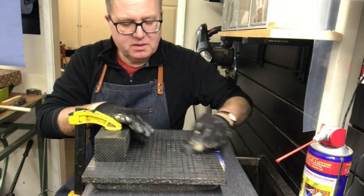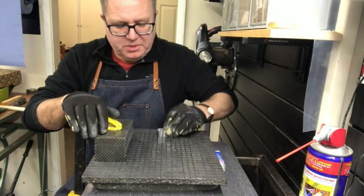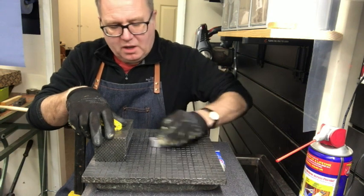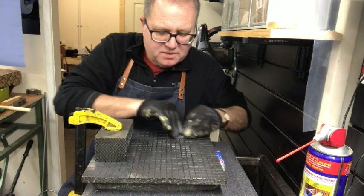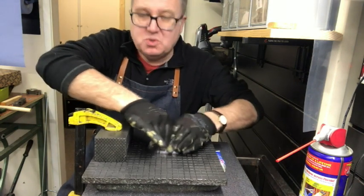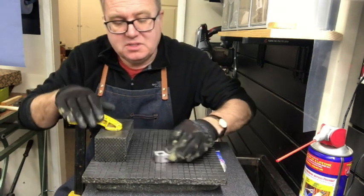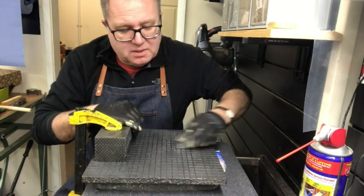As we move the block around, the suction brings the paste to the top and we just keep in a circular motion. Some people say you should do a figure of eight, which we can do. We're just leveling the high spots off of the faces. This is possibly a job that's not done too often on some production tooling, but on one-offs, if you're a toolmaker, you have to do this if you're making very precise tools — which is what we're doing. Obviously to make a very precise reed, we have to make an even more precise tool.